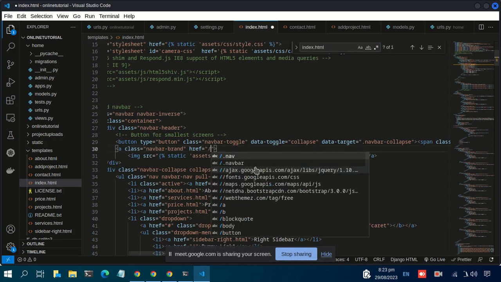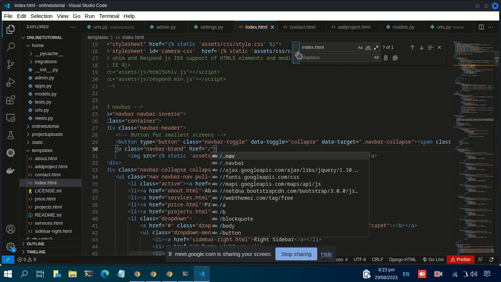The good thing with using VS Code, I'm not sure if it's a feature present in other code editors, is that if, for instance, you have 20 occurrences of index.html and you need to replace index.html with a /, you can just search for index.html, then expand with this icon here, then replace with that.